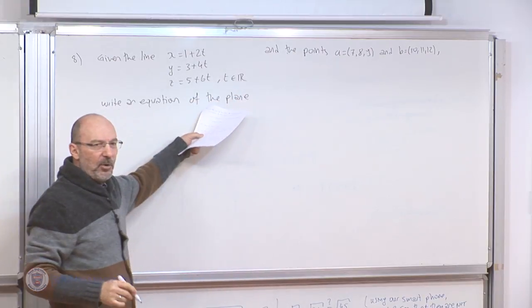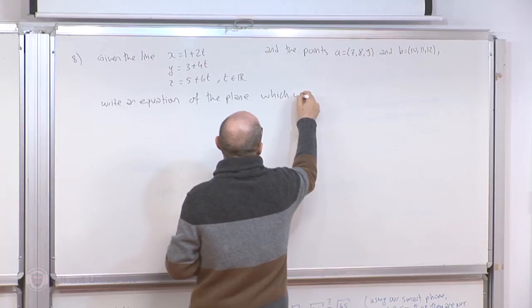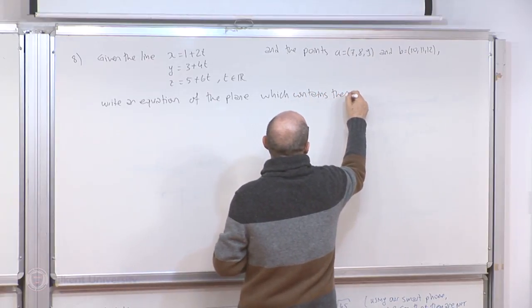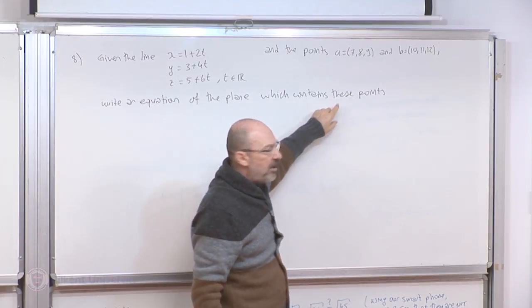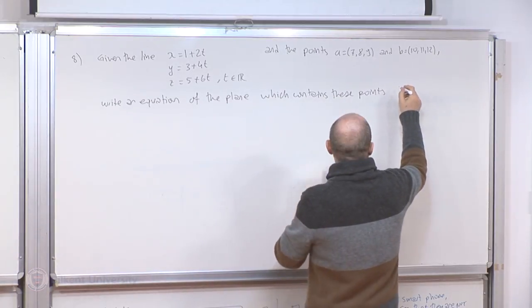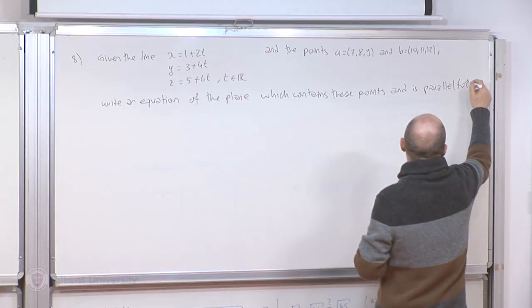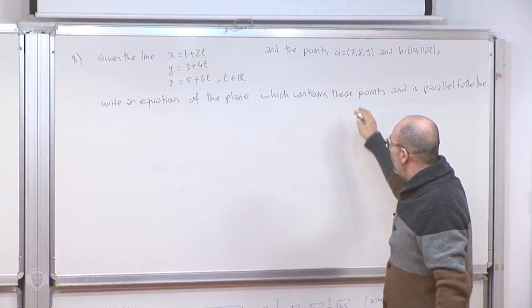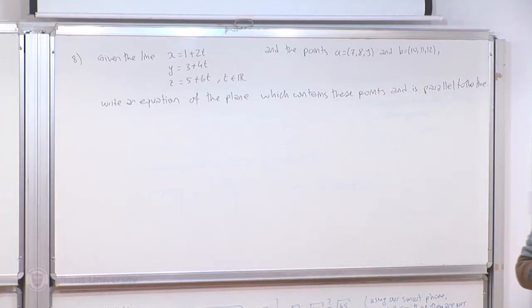Okay, so now we say the plane, because with this information there is a unique plane which contains these points. So we need to know at least one point through which the plane passes. We have two, so we'll pick one of them arbitrarily. And it is parallel to the line. Now the first information is trivial. We'll just pick one of these points. The other information we need is a perpendicular direction to the plane. So from this information we have to find this.